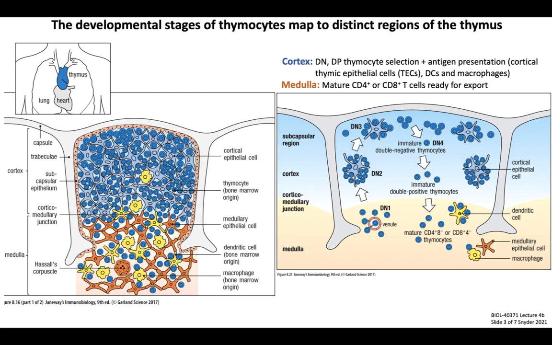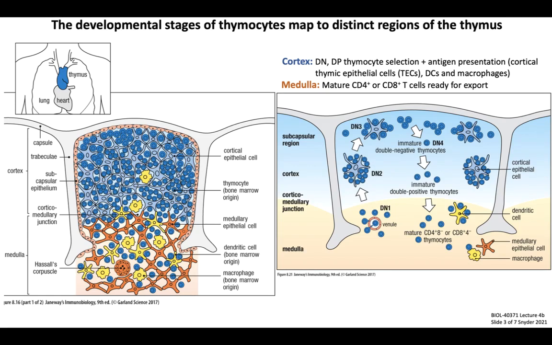These immature thymocytes interact with various antigen-presenting cell populations expressing MHC class I or class II, which help determine selection checkpoints of TCRs. So keep in mind that the cortex is also enriched with various cells that can present antigen to developing thymocytes. These include professional antigen-presenting cells, such as macrophages and dendritic cells, but notably there's also a subtype of cells called cortical thymic epithelial cells, or TECs, and these can also present antigen on MHC class I or II.